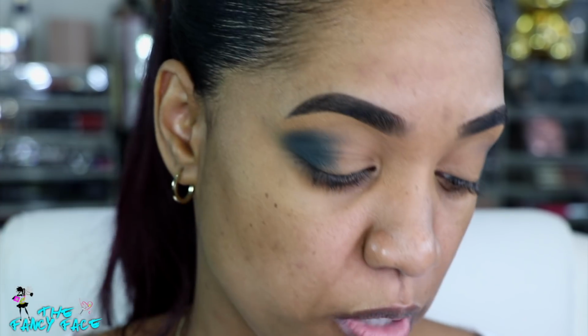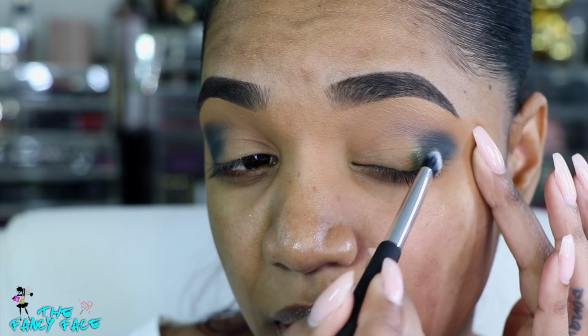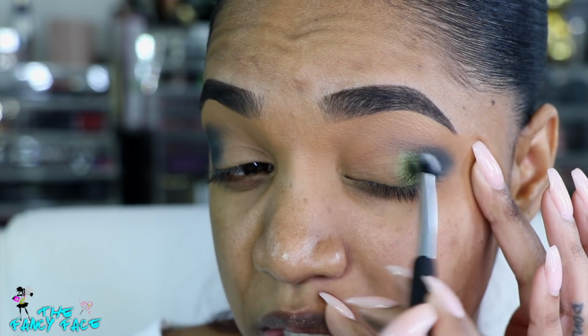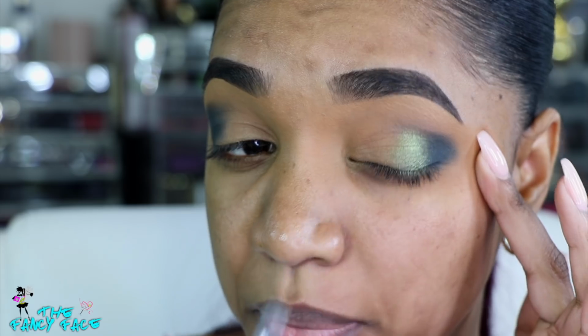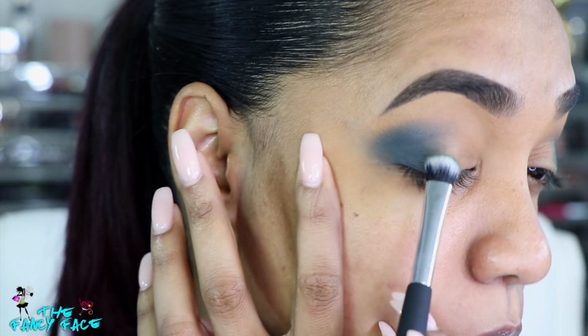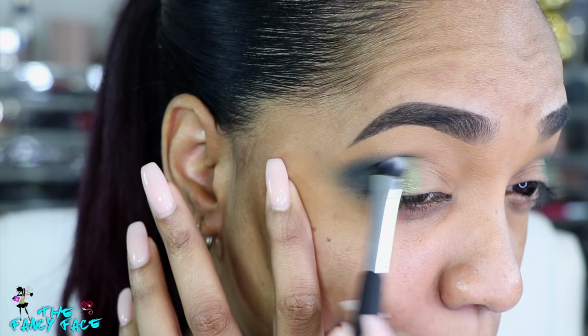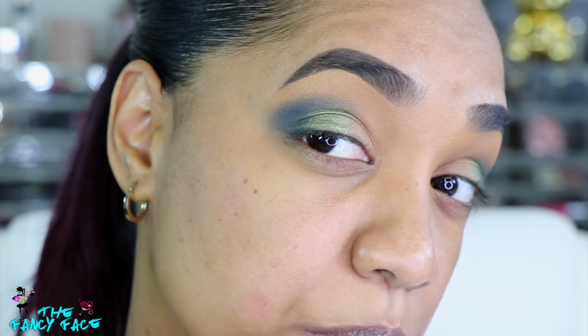So for our shimmer, we're going to start out with Fallen Splendor, which is that beautiful mossy green shade. And I'm going to use my Rite Aid eyeshadow brush and just apply it right next to the dark green matte that we have. Nothing crazy, just applying it and pressing it and blending it out. Now you can dampen this shade if you want more intensity, but I wanted to show you this color without having to do anything to intensify the shimmer, because it's beautiful on its own.